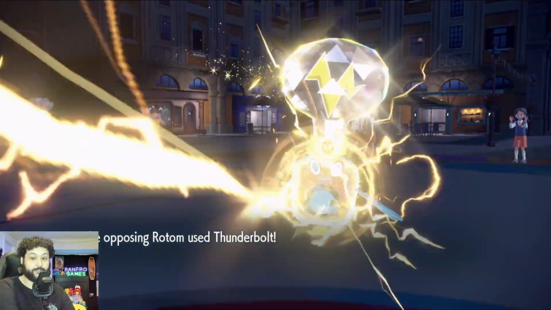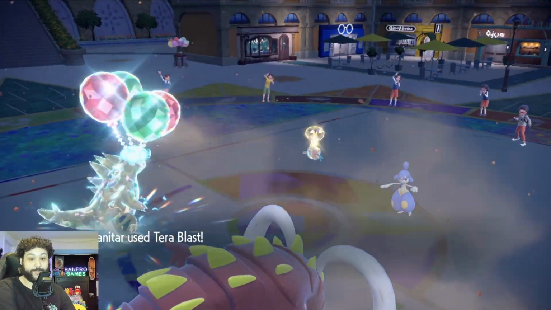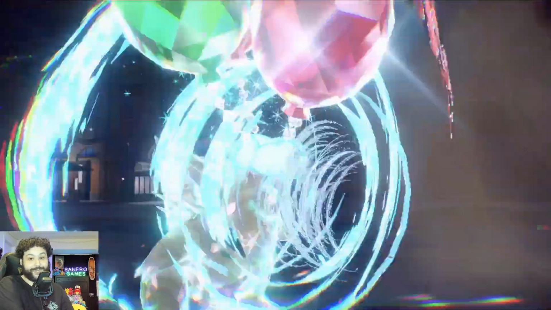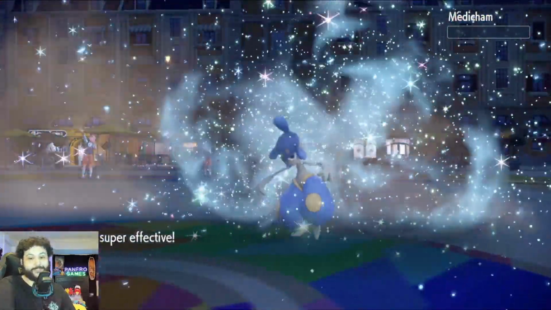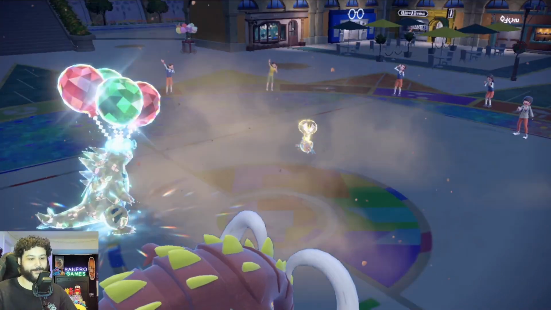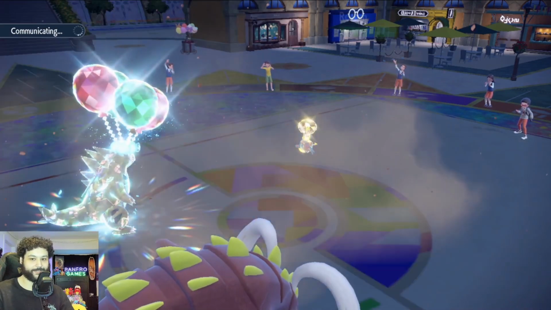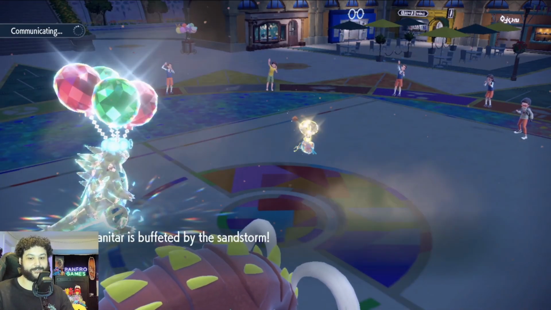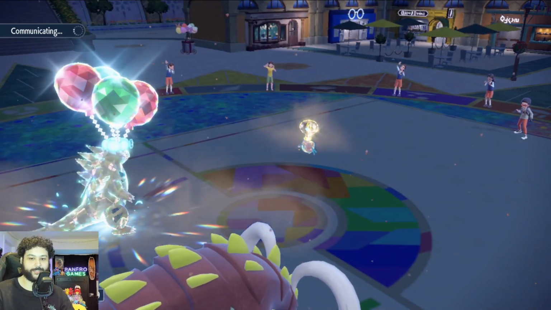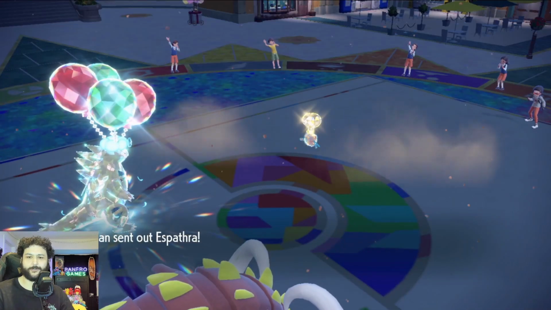Tranitar's dead. There's no shot Tranitar lives this. Tranitar lives this. Holy crap. Assault Vest is massive. Assault Vest is crazy. All right, well, we get a big hit into Medicham. Take that out. Medicham wasn't really a big threat either way, but, you know, had to take it out. So I wonder what his last Pokemon's going to be. A little bit of sand damage is going to take its toll here. I bet his last Pokemon's Arcanine. I'd be so surprised if it's not.